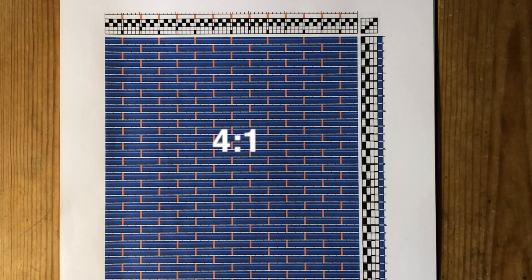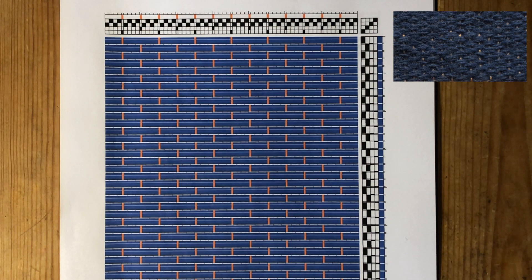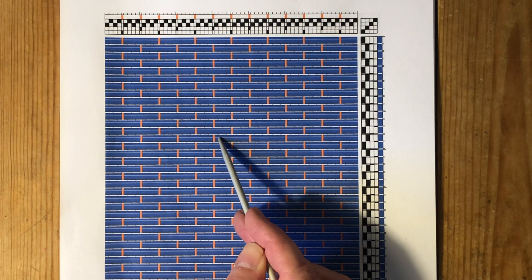Beidervand is a two-shuttle weave. Down the side, you can see picks of thick secondary blue weft alternating with picks of thinner primary white weft. This is the side of the cloth that faces up when we are weaving — it's the secondary layer, formed by the interlacement of the widely spaced orange warp and thick blue weft, giving a weft-faced appearance to the plain weave. You can just make out the white primary layer being woven underneath.